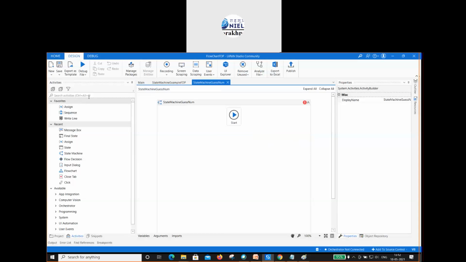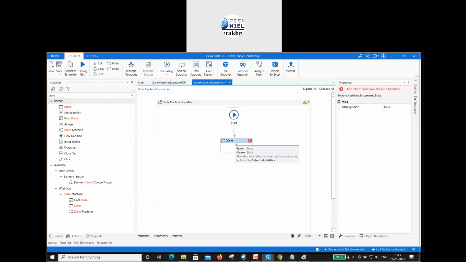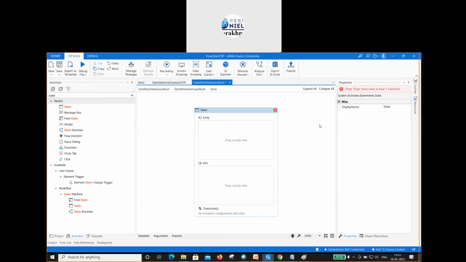So simply drag and drop the state, connect it with this, and change the display name for our understanding, that is generating random number.